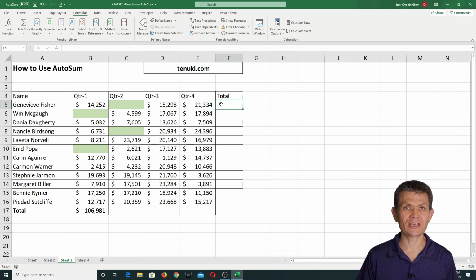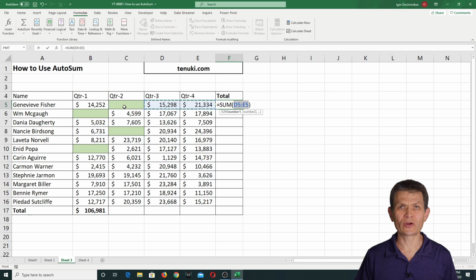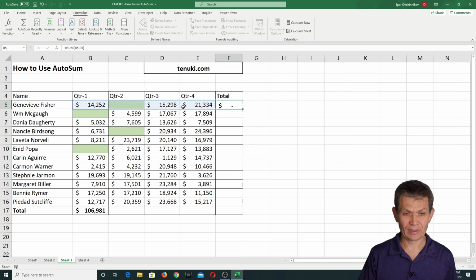Also horizontally, the same thing. If you hit AutoSum, the blank cell will break the range, and I need to select the range that I would like to add up. You want to be careful keeping an eye on those. If you have a huge spreadsheet and you don't really see all the numbers, sometimes you have a blank cell somewhere, and the AutoSum is not going to give you the correct range. I've seen beginners make that mistake quite a bit.